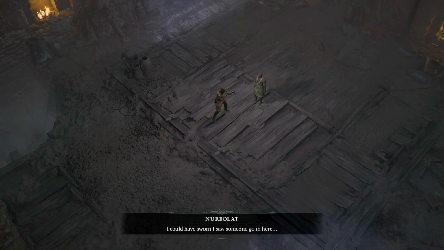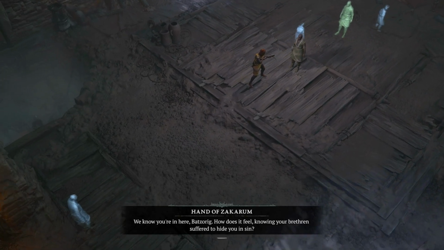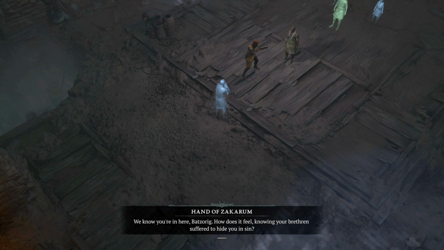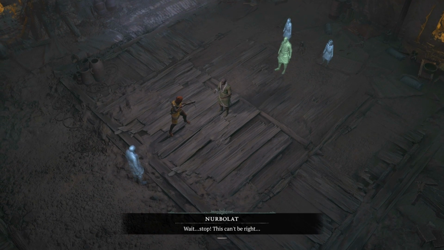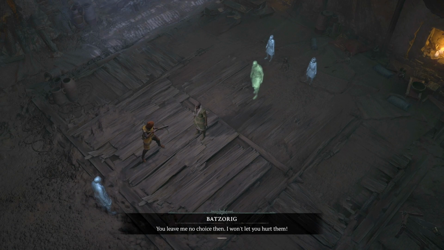Find anything? I could have sworn I saw someone go in here. Hurry, children. Try to keep quiet. It'll be all right. We know you're in here, Batzorig. How does it feel, knowing your brethren suffered to hide you in sin? If this is what the Zakharum stand for, we want no part of it. Wait, stop! This can't be right. For turning away from the Zakharum, you've sentenced your entire family. You leave me no choice then. I won't let you hurt them.